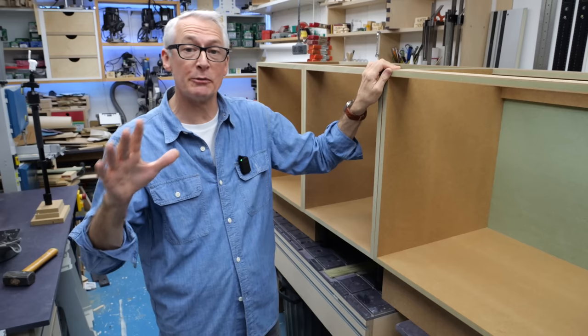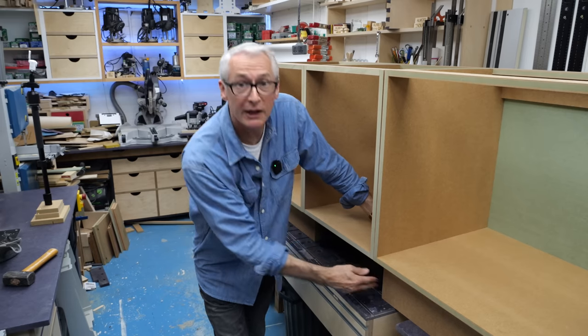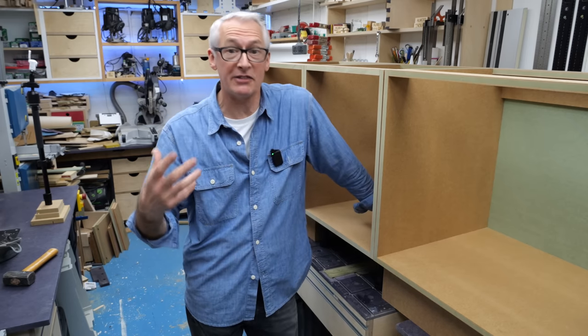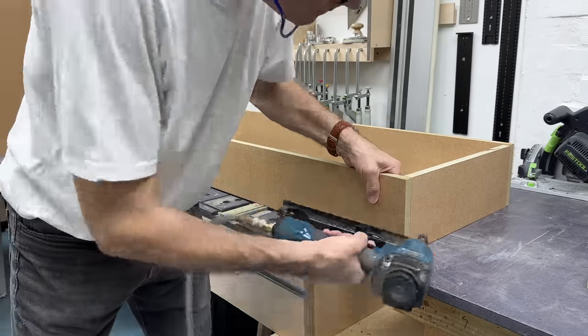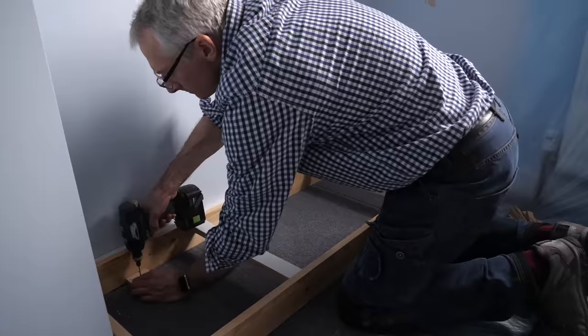Now, the other option with base cabinets, and the one that I prefer personally, is to build a plinth for the cabinets to sit on. A plinth doesn't have to be anything fancy. This is the same Optima MDF as the carcass, but I've also just used plain softwood in the past.